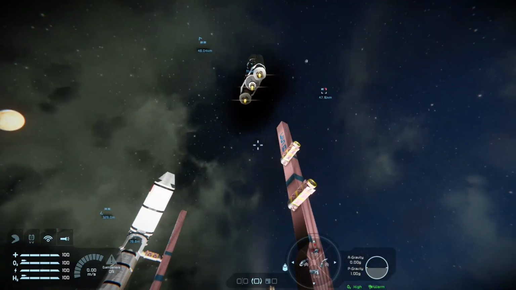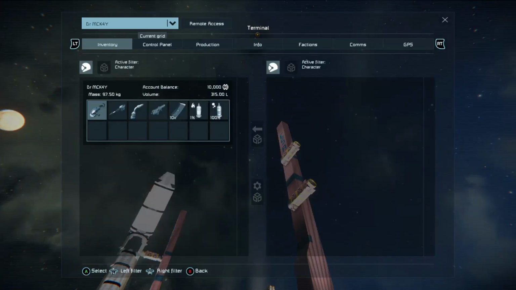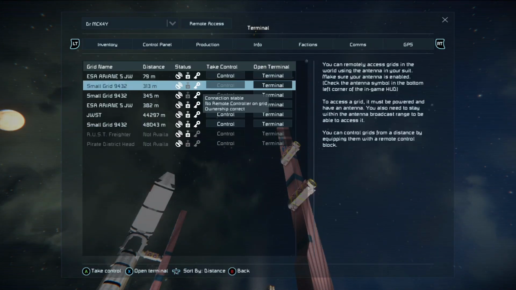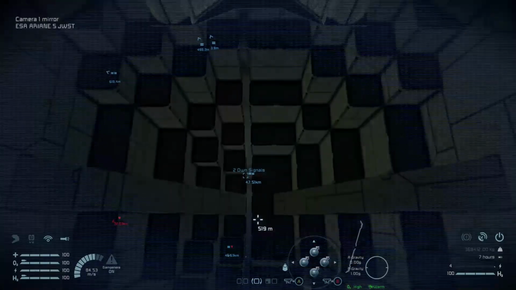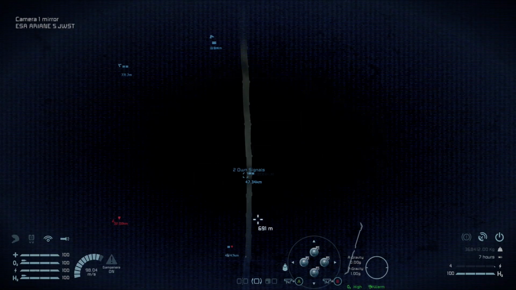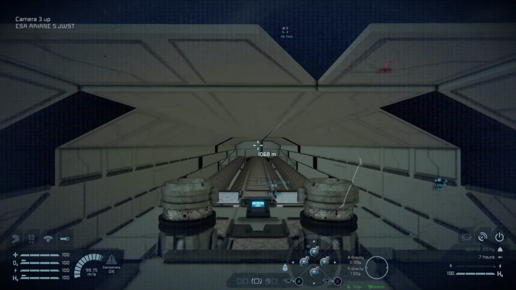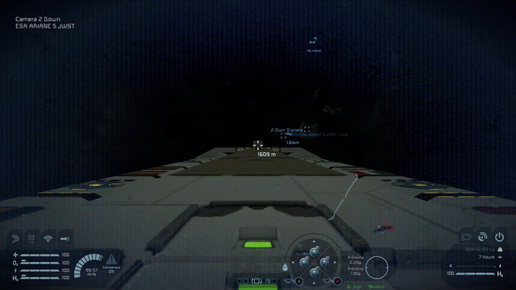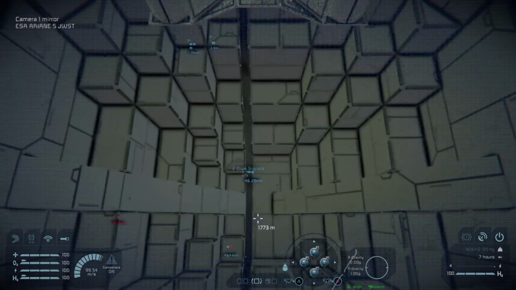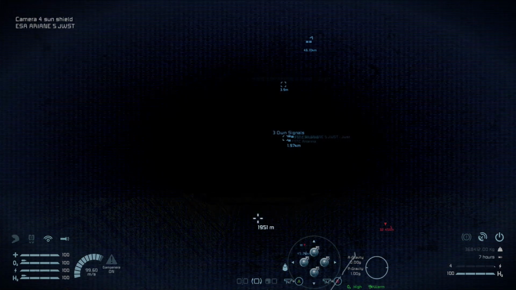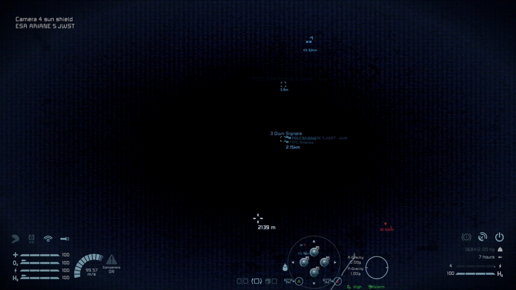It generally just stays flying straight without you touching it, but obviously once it gets to where it's going, you can control it via camera. We've got one on the top of the telescope, one looking up, which you can see once the fairing is deployed, which is the one you would use to control it on the second stage. Downwards view, and we have an angle on the sun shield of the telescope once it deploys.